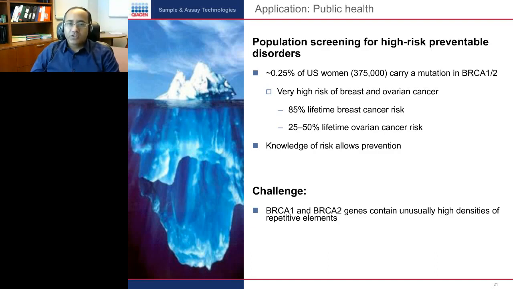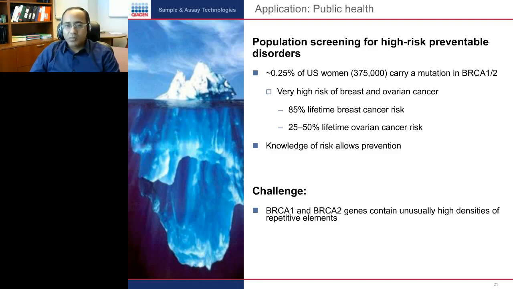Here the knowledge of this risk allows you to do prevention, and that's why in this case we need to do a population screening for the complete coding region of BRCA1 and BRCA2.